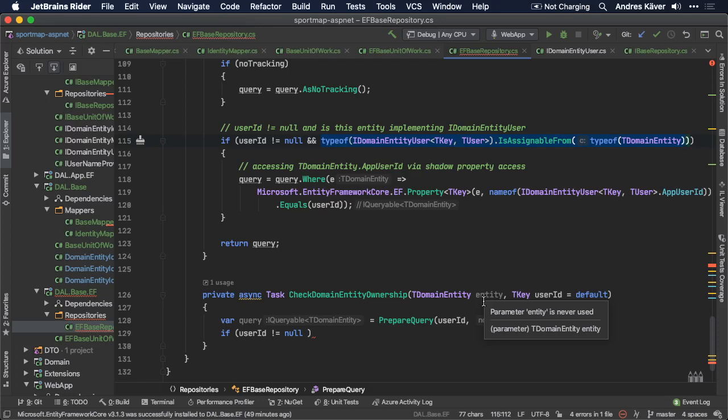Basically, I don't need to. The only thing I need to check, oh, I need to check that one. One more thing I need to do is this: you can only update if this user ID here matches this user ID. Entity.user ID has to be equal to this user ID. So that I need to check.